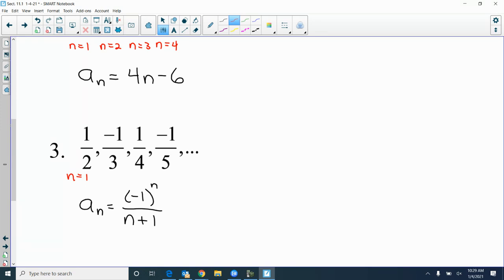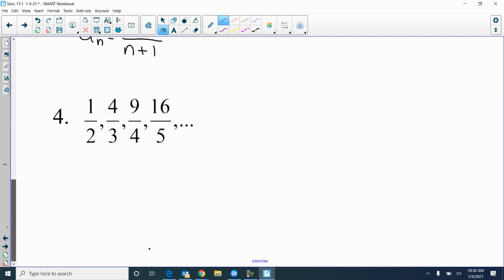Here's what you can do to fix this. If it's going to alternate signs, but it alternates in the wrong order, make that an n plus 1. That'll make that first term positive, the second term negative, third term positive. So depending on how you want it to go, if you want the first one to be negative, you just let it be -1 to the n. If you want the first one to be positive, you can just make it n plus 1 for that one. This denominator will go up 2, 3, 4, 5.